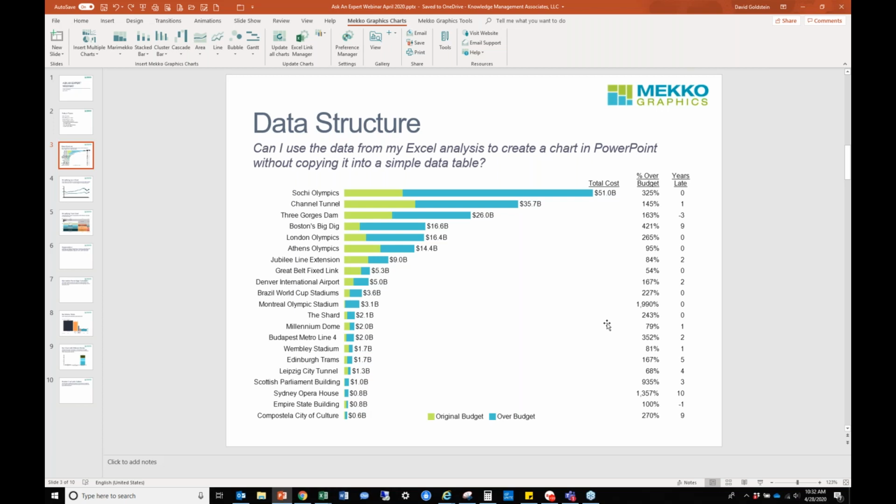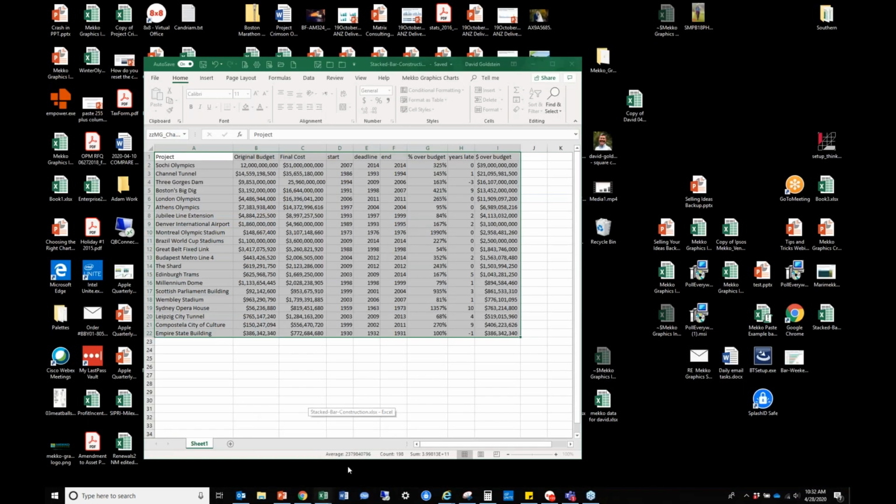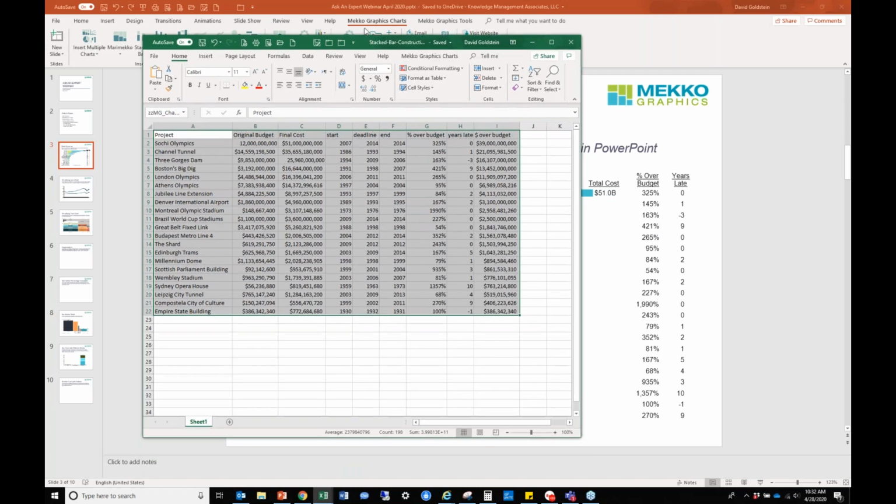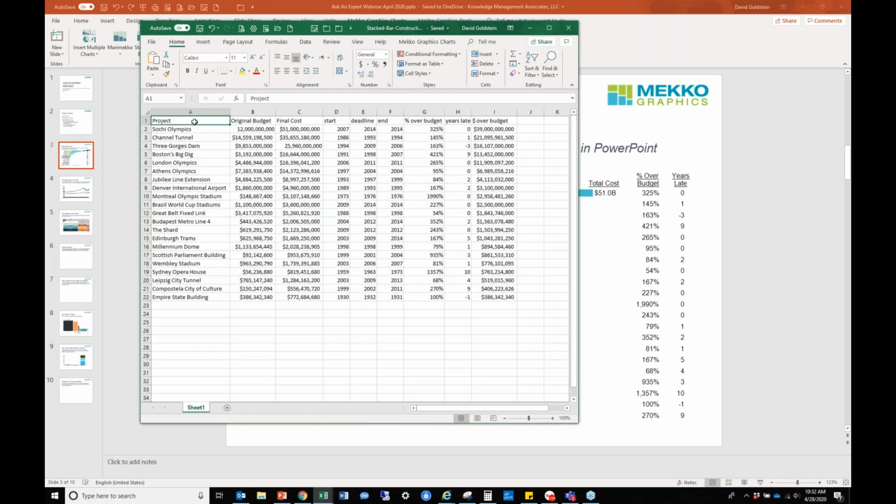So the first thing I want to talk a little bit about is making charts from data that you've captured in Excel. One of the things that people often ask me about is how to work with data that I've got in Excel, that maybe I download or take from a website.